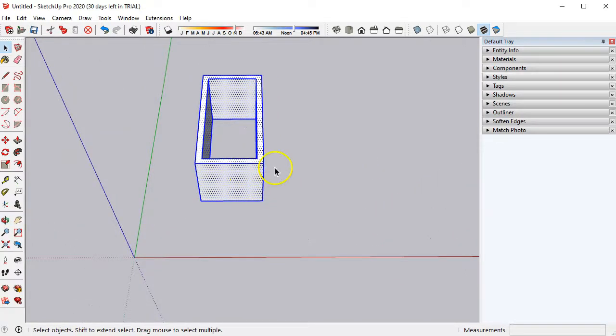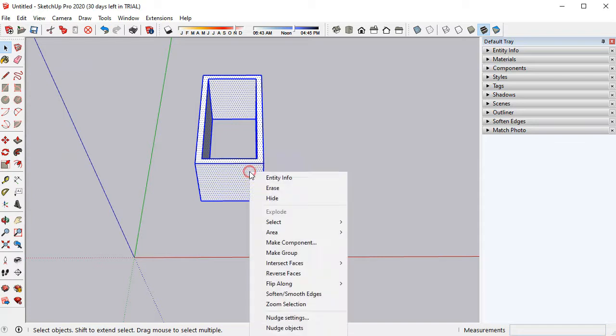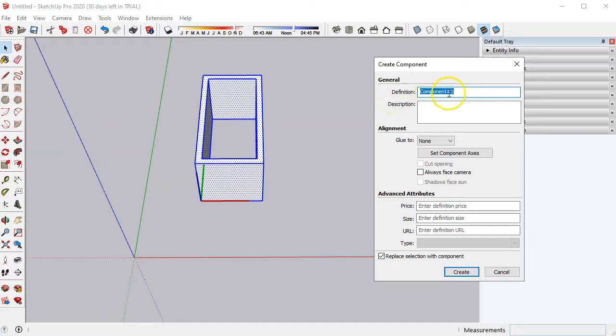We now right-click somewhere on it. If you right-click out here, it deselects it, and then you have to pick it again. Okay? So once you're on there, anywhere on the blue area, whether it's the dots or a line, you can right-click and select Make Component. So these are walls. So what we need to do first is to name them walls. And anytime you're making a component, it's a good idea to make sure that the little checkbox is right there.